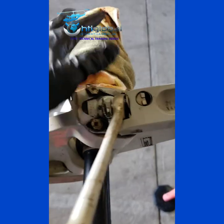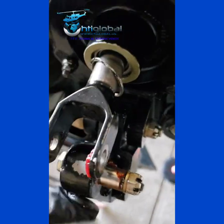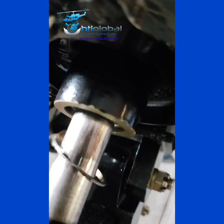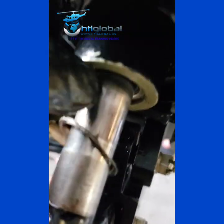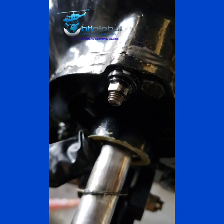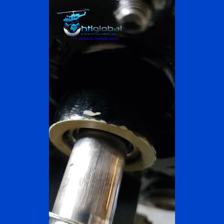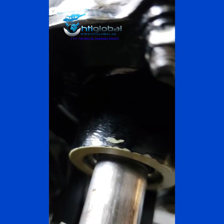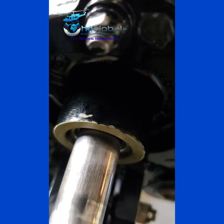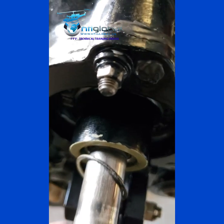I'll explain everything I did on the crosshead side. On the crosshead, I already removed the lever and the ball crank so I can pull this out. The reason I'm doing this is so I can take this cover and work on it from the inside out, to push out the excluder which was stuck. I'm going to investigate what's going on because this gearbox is leaking a lot of oil, and I'm troubleshooting it to see if I can stop that leak.